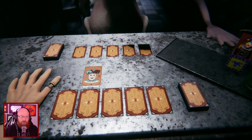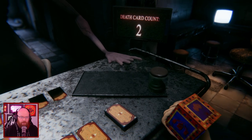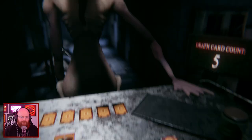So, wait, hang on. So you have no death cards? Well, we'll soon sort that out. Surprise, surprise, mother flipper. Now you've got three.